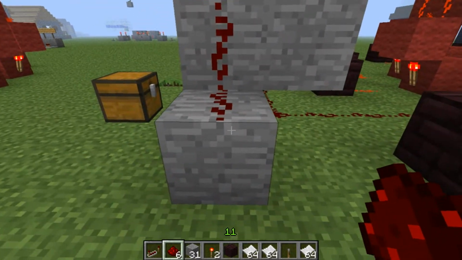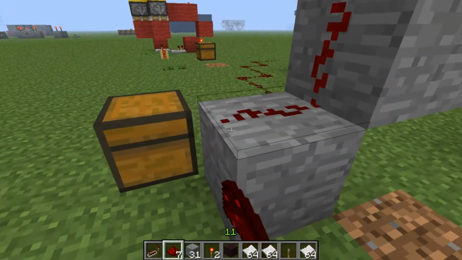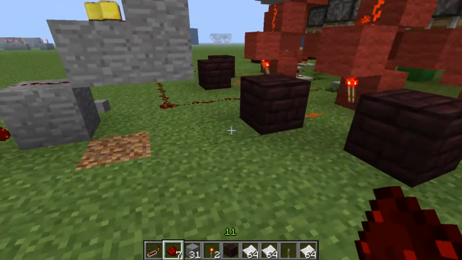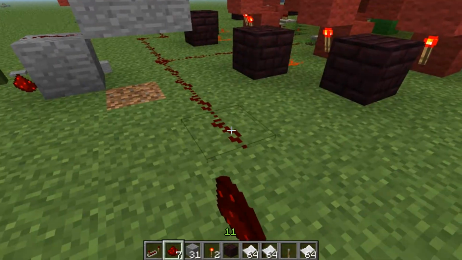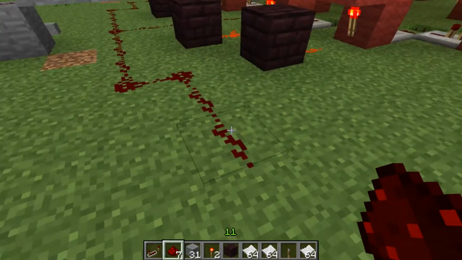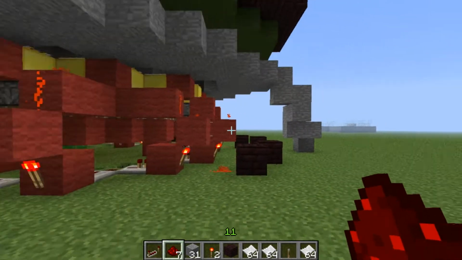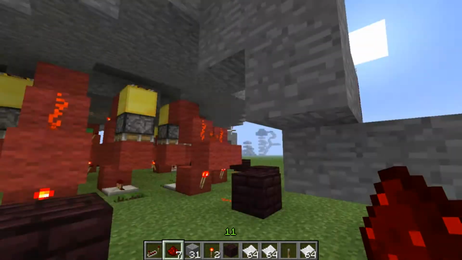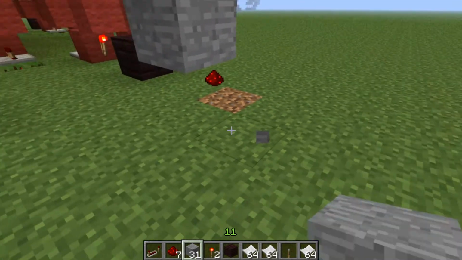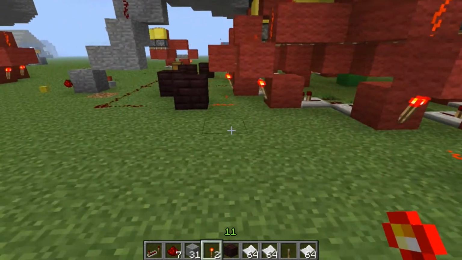Yeah, see, that's exactly what I'm talking about. I'm running out of space there. So everything from this side on is going to go around to that side, and everything from this side on is going to go around to that side, and we'll go this way just to make sure we've got the room.